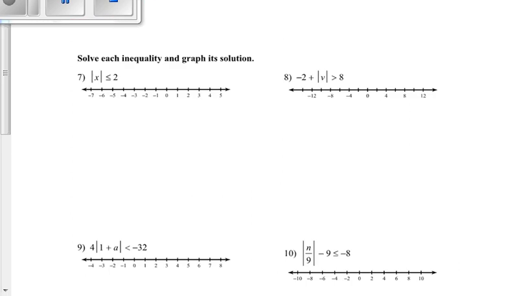So that's target 4 on your homework, and then if you flip it over, we have target 5. So on target 5, we are going to solve the absolute value inequality and then graph the solution. So remember, we treat this in a very similar way as if it were an equation. In fact, I'm even going to write it as an equation to start with. And I'm going to solve that equation just like we were doing on the front. And then we're going to decide, do we have an open or closed point at these two values? And that's based on your inequality symbol. So since it's equal to, at 2 and -2, we're going to have a closed point.